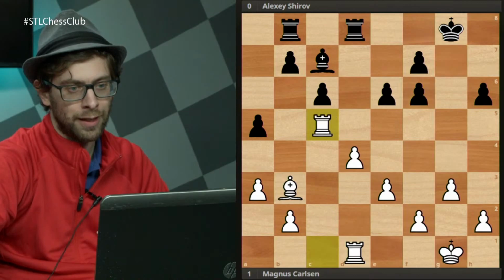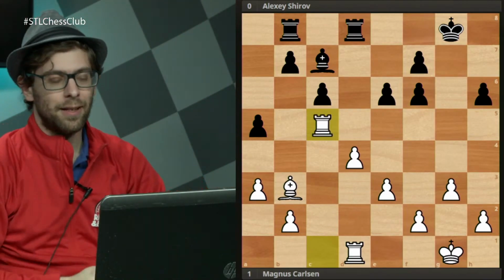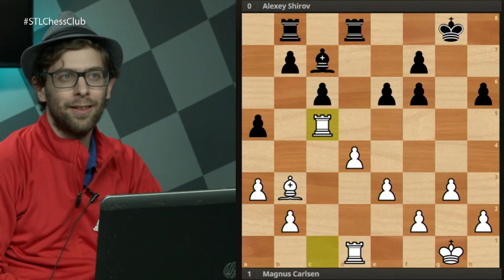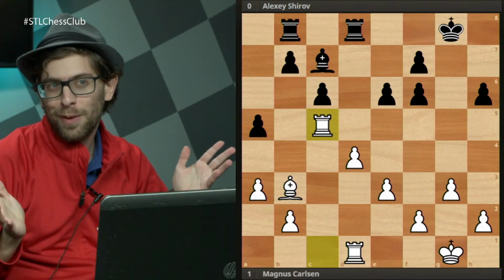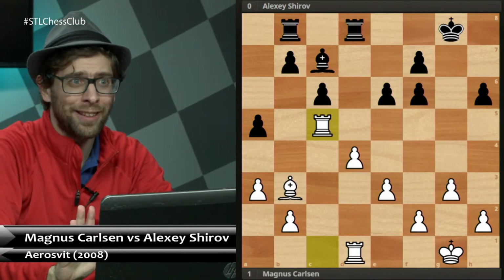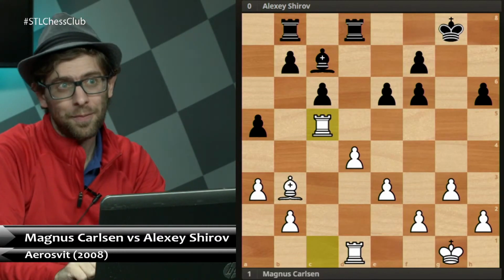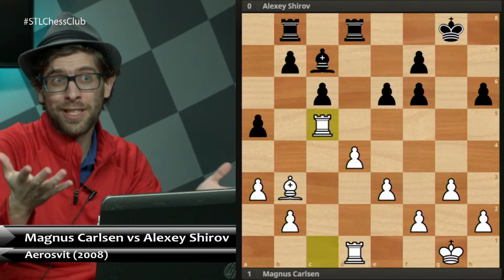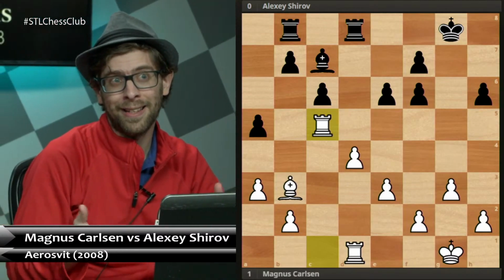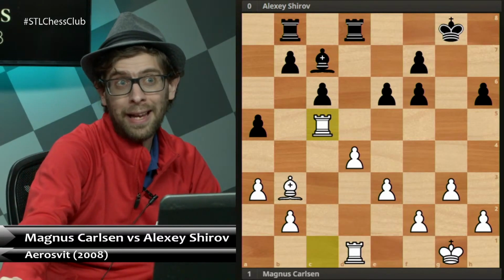g takes f, rook takes c5. So let's just stop here for a split second. Which side would you take? Obviously, everyone wants to be on the side of Carlsen. However, let's try to be objective for a split second. Which side would you take? Or is there no side to take because the position is balanced? I'll give you one of my takes.